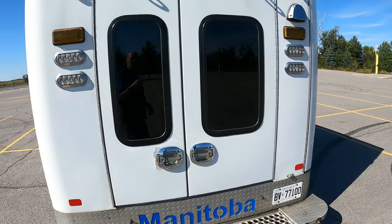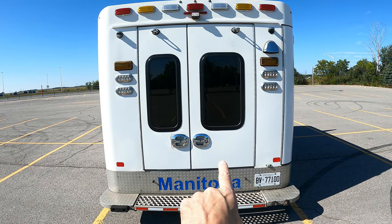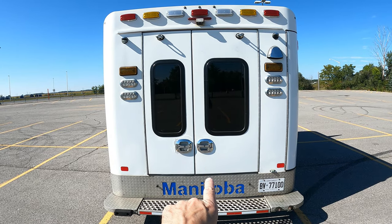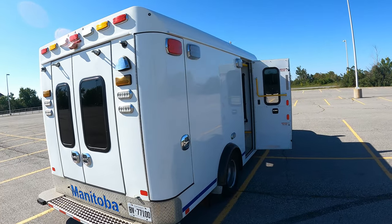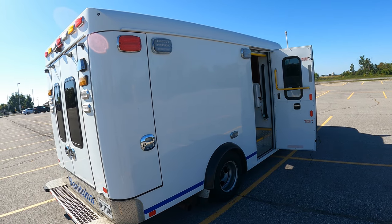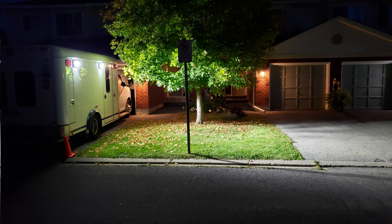The back doors are still causing me grief. I, of course, haven't had a lot of time to get at it, but this door in particular is jammed down in here. Someone tried to force it and they bent some linkages, so I need to work with that in order to gain access. But one of the main holdups was not having light on the inside, and I've fixed that, so I can now see what's going on. As well, I have control of the alley lights on this side, as you can see. And these things are super duper bright. Holy cow, are they ever bright.